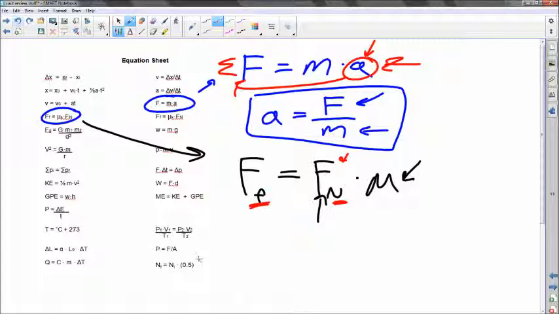And that's going to be important on your force diagrams. Because remember, I'm not going to tell you what the frictional force is. I'm going to give you a coefficient of friction. And you're going to have to multiply that by the normal force. But you're only going to be able to do that if you know what the normal force is. And that's why it's good to draw your force diagrams and make sure you label all of your forces.